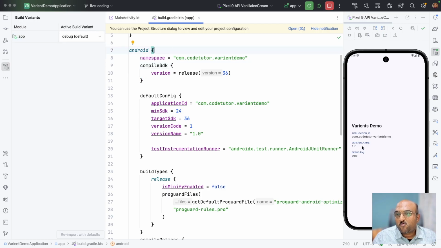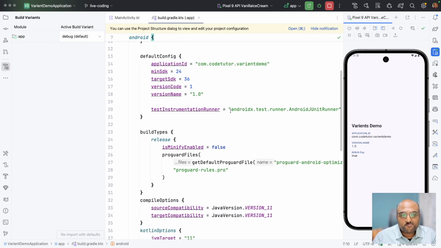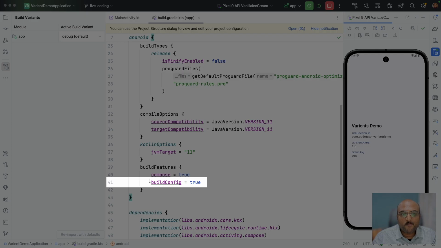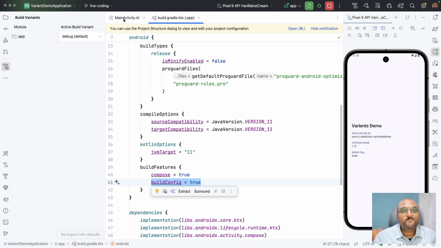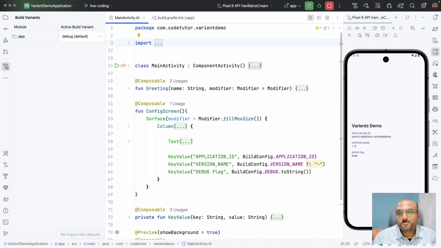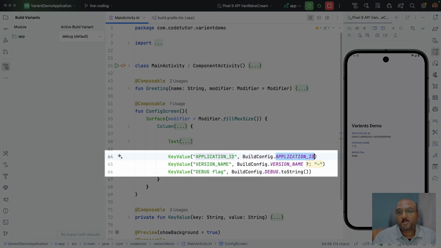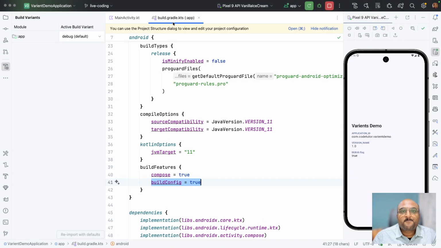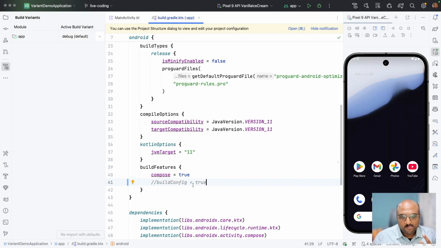You might be wondering, how is this able to pick up these values from the build Gradle file? Well, it is possible because we have enabled buildConfig equals true. That is the reason why it is able to pick it up in the main activity with the standard constants such as BuildConfig.APPLICATION_ID, VERSION_NAME, DEBUG.toString, that is true or false. If I comment it out, then it will give you a compile time error.